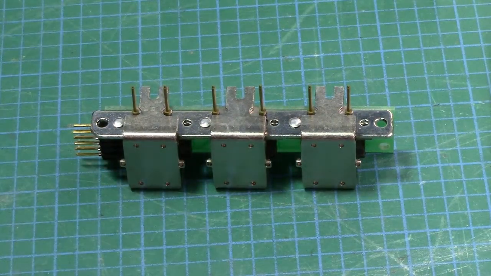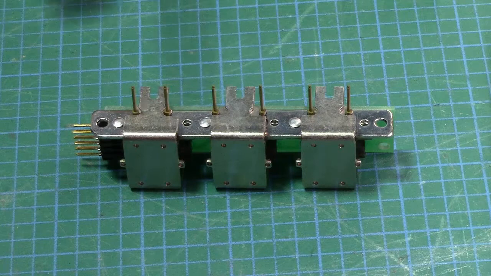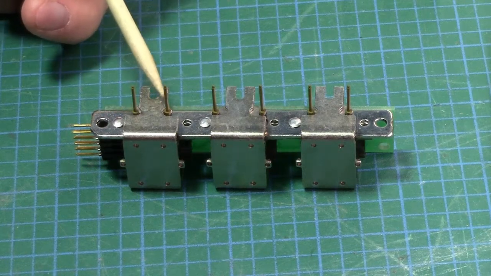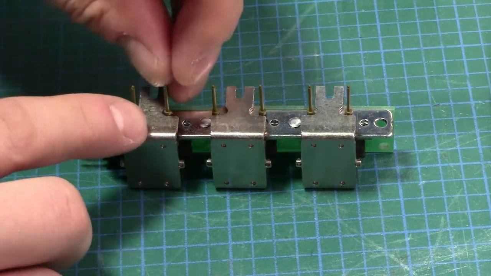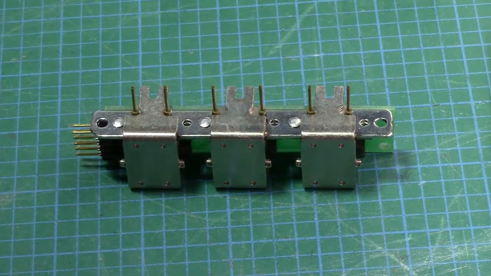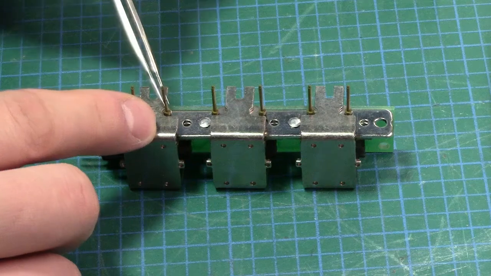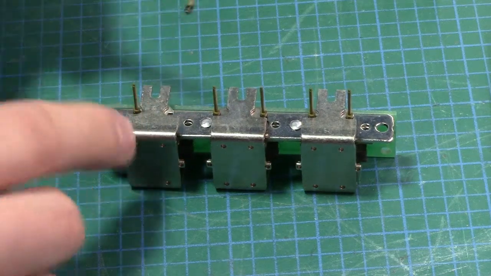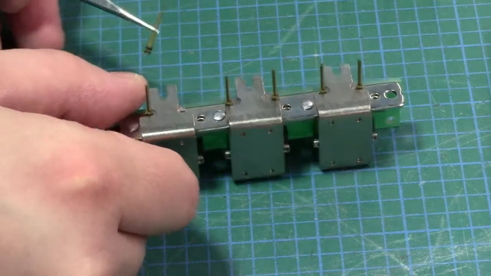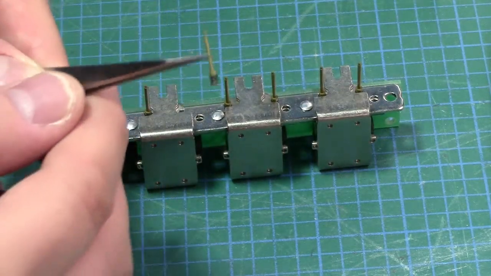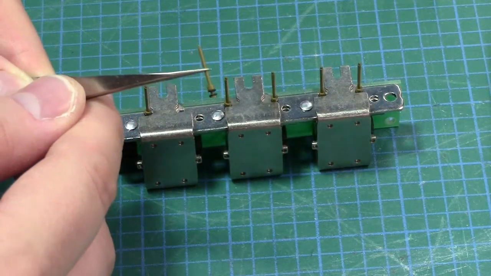All right. So once you get to this point, the issue happens to be in the mounting O-rings. One of the possible issues happens to be in the mounting O-rings for each of these plungers. So if we just carefully, actually, use a pair of tweezers. Pull these out. It's like a little sort of bracket that they sit in, and you can see the O-ring itself, the two O-rings there on the end of the piston.